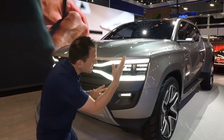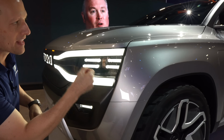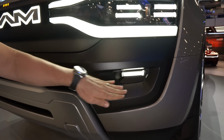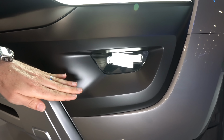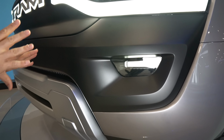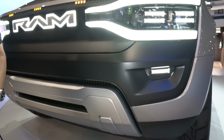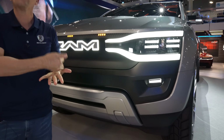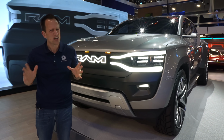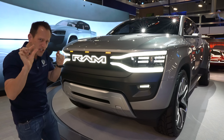Now, you'll notice on this particular vehicle how it has that nice flared fender look. I think that's a great direction that Ram is going in. We have our lower LED fog lamps, nicely dropped in, and I'm also digging this almost flat gray color rather than gloss black or anything like that, because compared to, say, the GMC Sierra EV or the Silverado EV, there's a lot of gloss black. Here, I'm liking the flat accents just a little bit more.